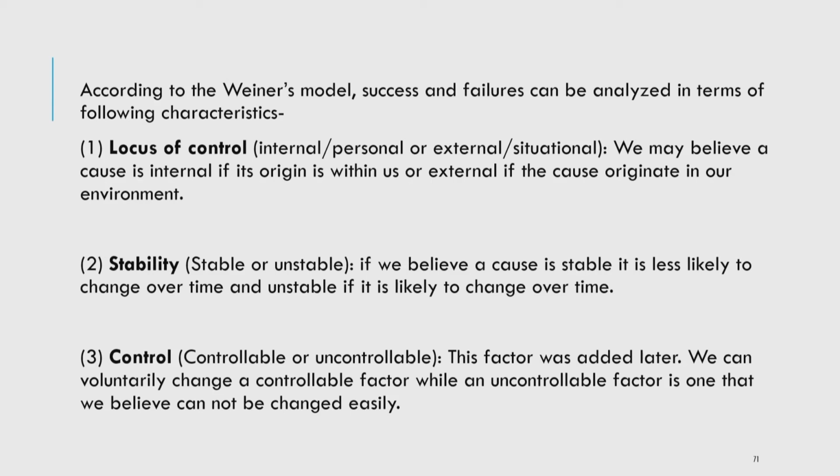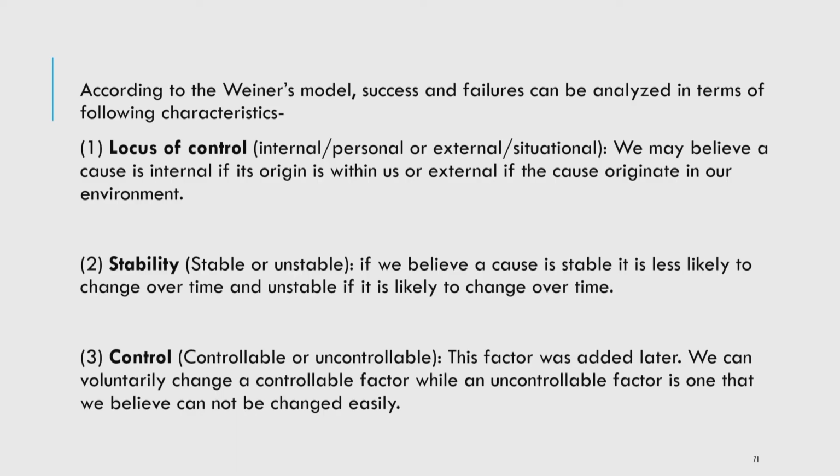Locus of control we have already explained. We may believe a cause is internal locus of control if its origin is within us. We say, I failed or succeeded in a situation because of internal locus of control, or it is because of an external locus of control if the cause originates in our environment or circumstances or outside ourselves. So for example, hard work is an internal factor, whereas luck or characteristics of the situation or the task you are doing is an external factor.